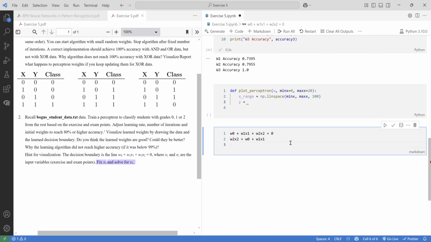This is just simple algebra. And then we divide by W2. And that's how we get the format that we want, which is this one.